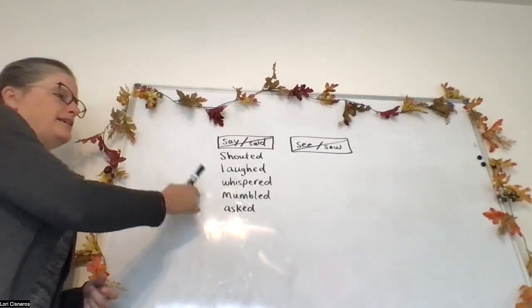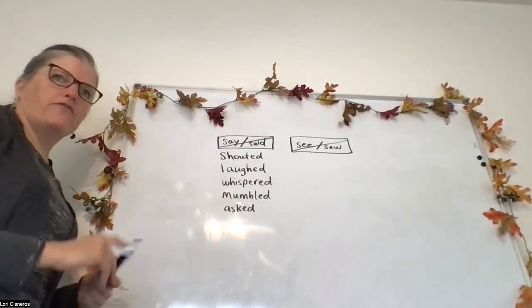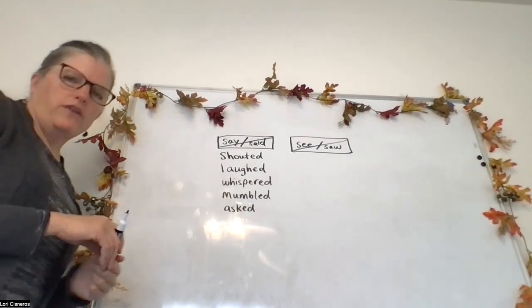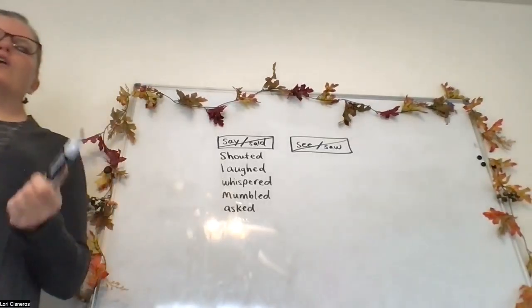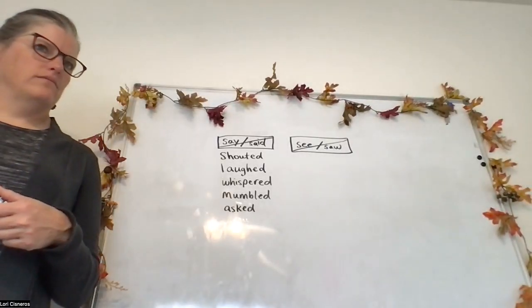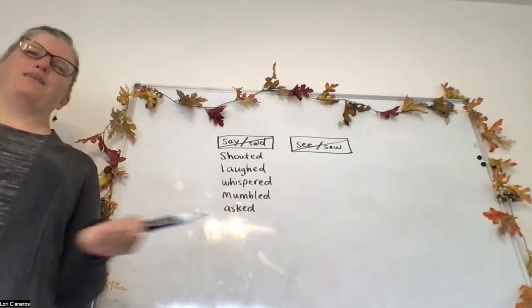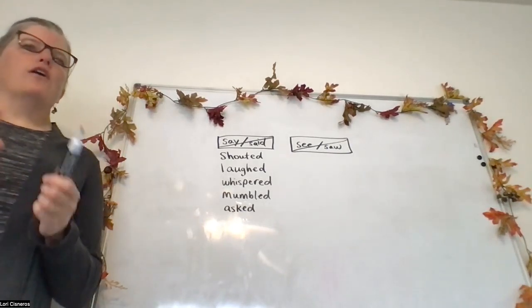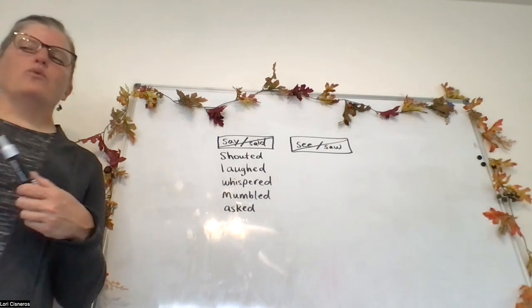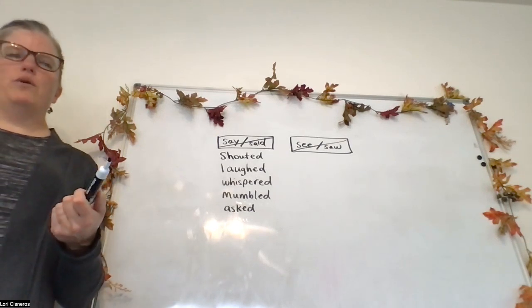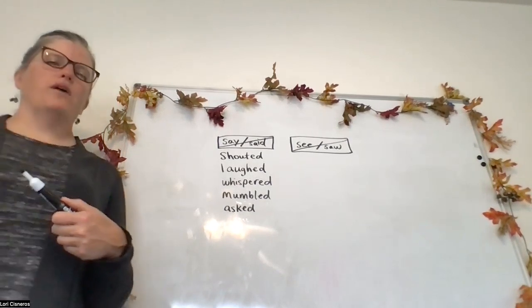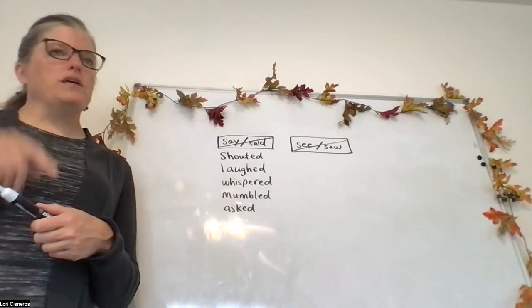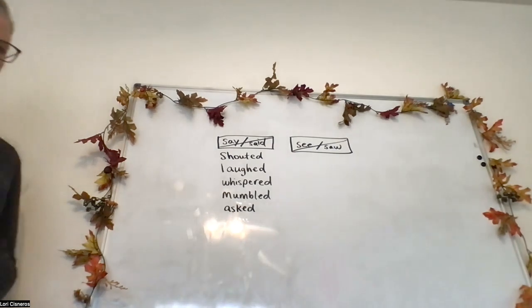By the way, these are all strong verbs. Now we've talked about verbs in grammar, and sometimes verbs are weak. I want to talk about that just for a second. If I said the dog went after the cat. You said a banned word. I know, sometimes I say it when I'm talking. I'm talking about for writing only, okay? If I say the dog went after the cat, went is a weak verb. It's a verb, it means it's an action, but went is not a very strong word. What if I said the dog chased after the cat? That's a better word, right? So that would be considered a strong verb, chased.